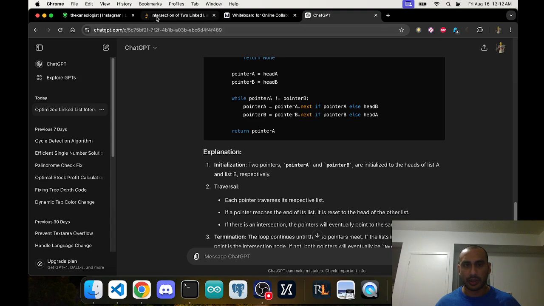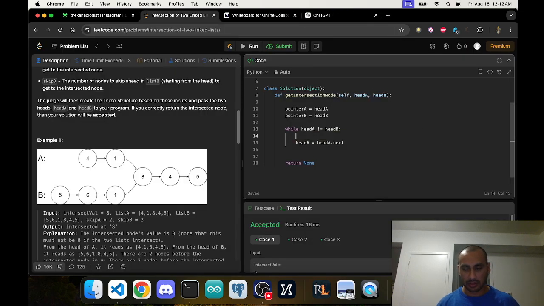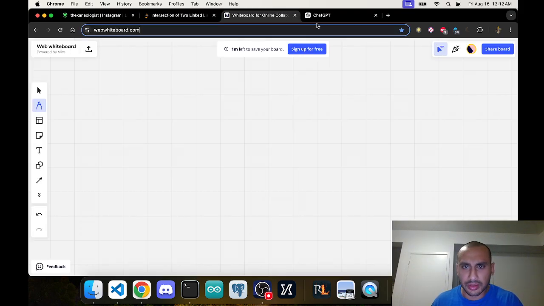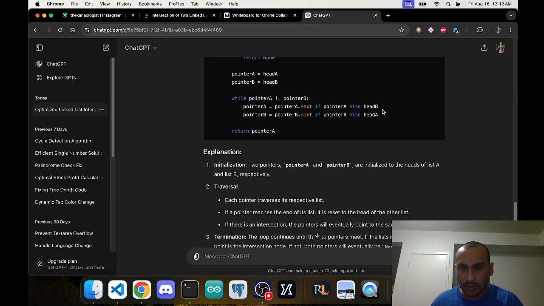So pointer A equals, is this a ternary? If else. No, they just use an if else.